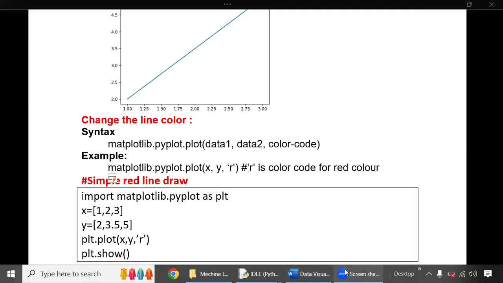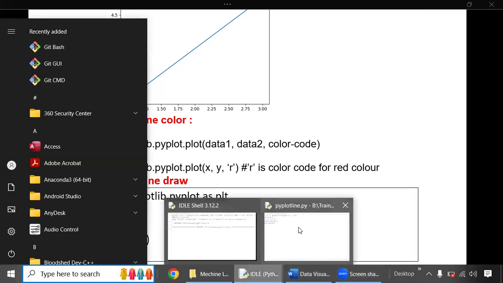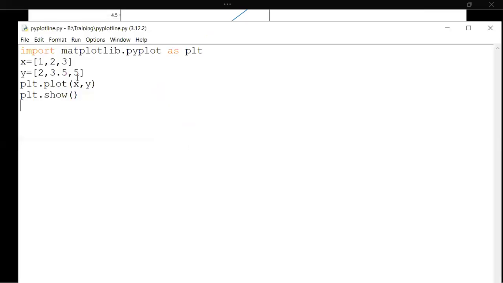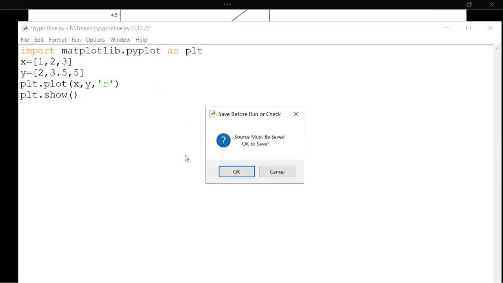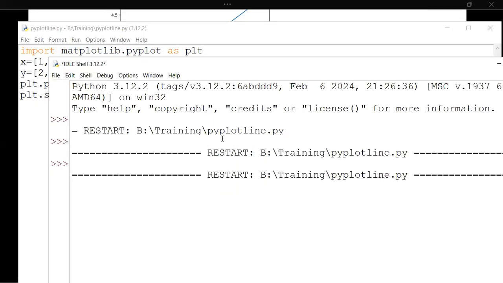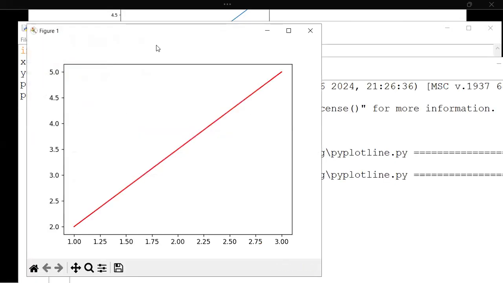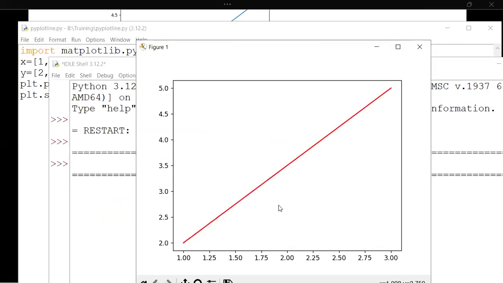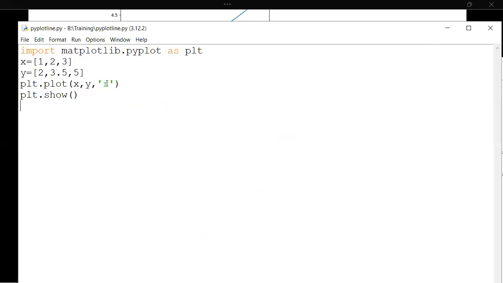Over there, I have three parameters. One is the x coordinate, another is the y coordinate, and another is the color. Just put R and execute the program. It is showing in the red color. So we'll try to change to a different color like Y, yellow.